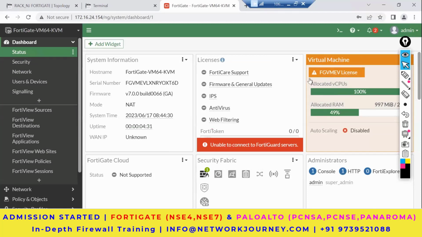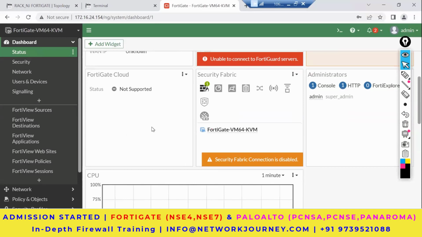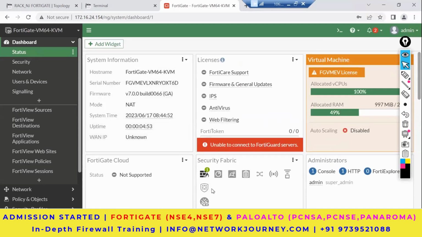It's upfront saying that it is a VM and what is the allocated RAM and CPU for this and what licenses are active. Currently nothing is active. We don't have a licensed version. Here goes the system information, the serial number, the firmware, all the specific information of the firewall, and who has logged in currently and what is the role of the user.